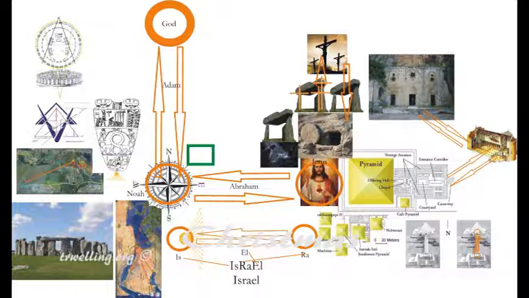The creatures that have a circled neck, like stone, as in Stonehenge, that's a dragon. The reason I say it's a dragon is because all the megaliths are oriented to Polaris. They're not oriented to compass-bearing north. They're oriented to the star north. The problem is that way back in those times, the pole star was in the constellation Draco. The constellation Draco translates into Latin as dragon.